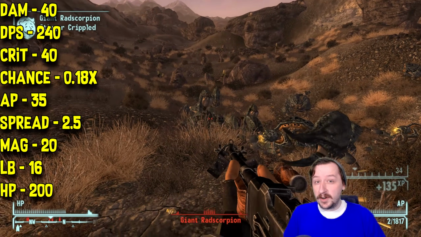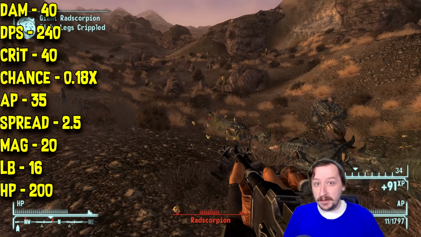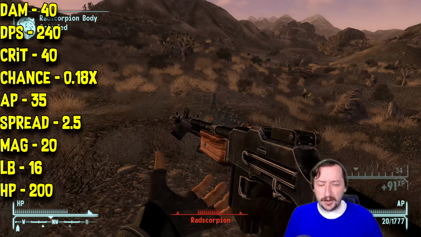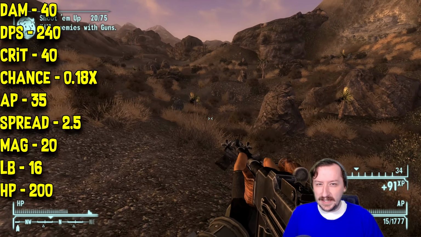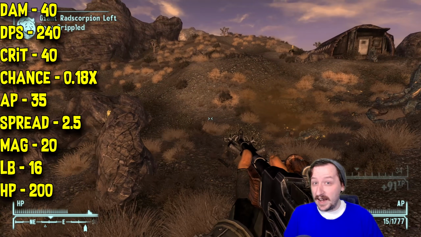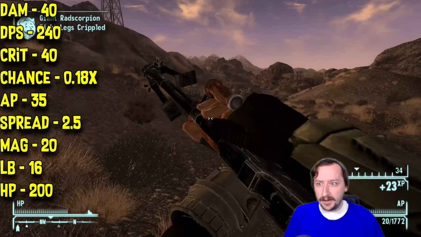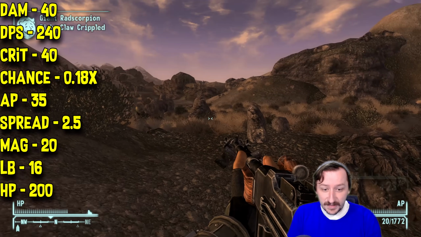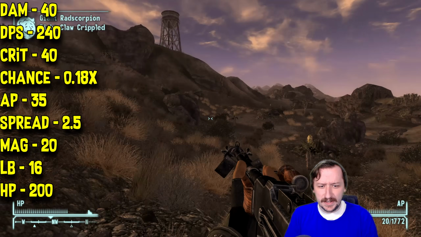This one does 240 damage per second, so quite high damage per second. This one has 40 crit damage on it, which is pretty good. This has a very low crit chance at 0.18 times. That's not too uncommon for full auto weapons. They tend to have very low crit chances. This one's a bit higher than average, but it's still not that great compared to pretty much any of the other .308 weapons. This one requires 35 action points to use in VATS, which actually isn't too much for a full auto weapon like this, so that's not too bad.